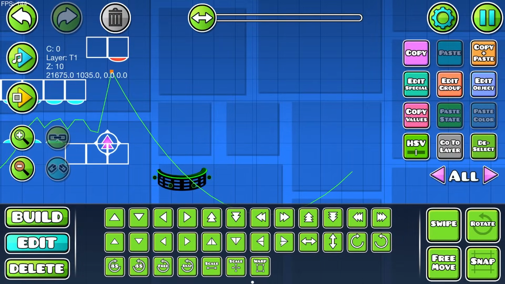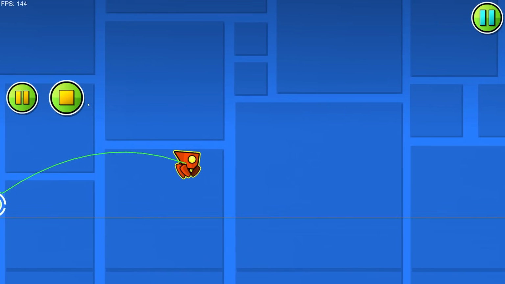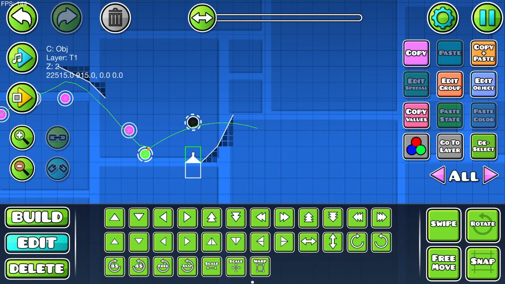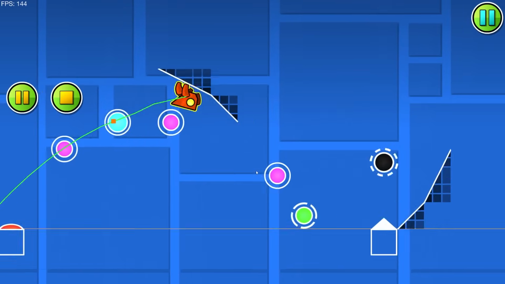Yes. Okay. I want to have big sweeping gameplay here. We haven't used the spider at all yet. Free mode. Okay. Kind of just having fun at this point, dude. I've always thought it would be cool with the free camera and all to have a section that you're just flying straight up and down with big slopes and stuff. But yeah, I feel like this spider is just so fitting.